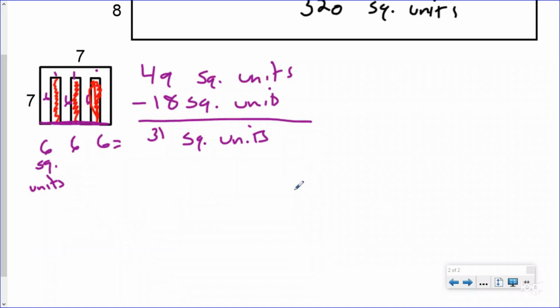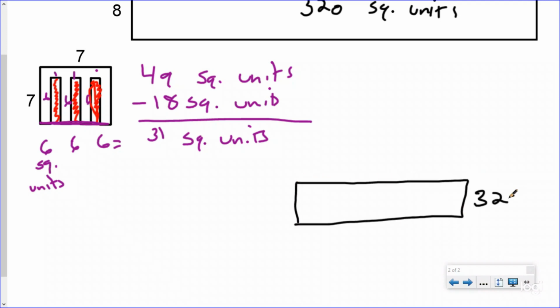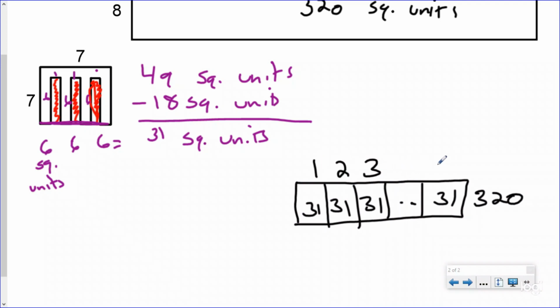To figure that out, I'm going to do a tape diagram. Some of you might not have done the tape diagram, but I love having a visual model. I know the total area is 320, and I'm trying to figure out how many groups of 31 can fit in. So each group is 31 square inches, which means the 31 is the parts of my tape diagram. And I want to keep adding these up until I get 320. So 1 antiviral drug, 2 antiviral drugs, 3, ... How many antiviral drugs can I fit into 320?